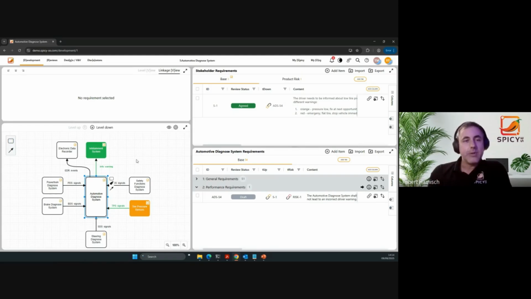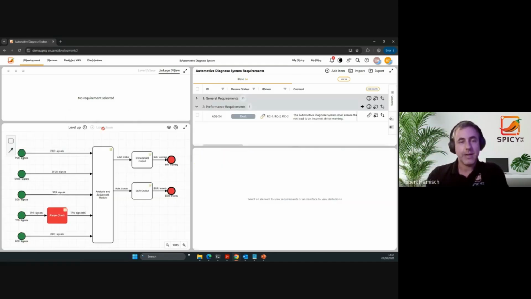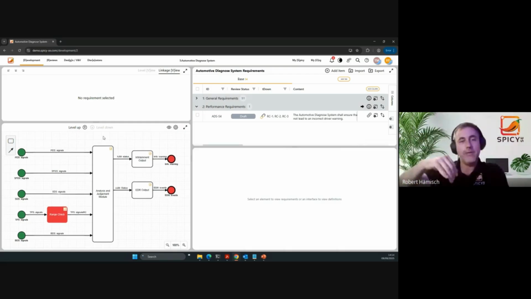So in Spicy, what we do is we click on this level down button here, which will bring us inside the system boundary. And you will notice how the system requirements, which are now on the lower right-hand side, are going to move themselves up to the upper right-hand side. So like an elevator, we dove into detail of the model. Now you see the interfaces we defined that are now green bubbles and red bubbles. And we also see the components inside of our system.